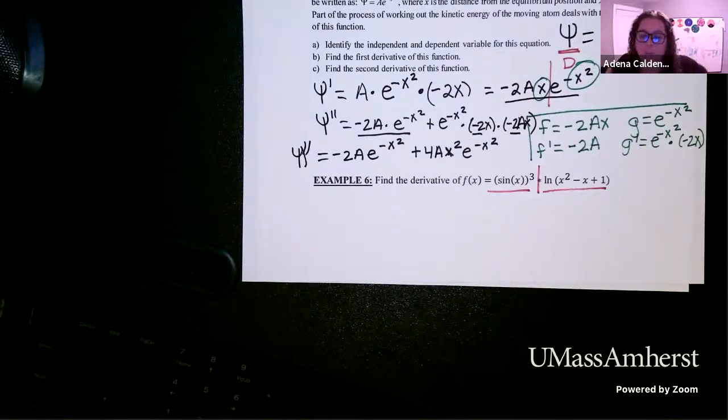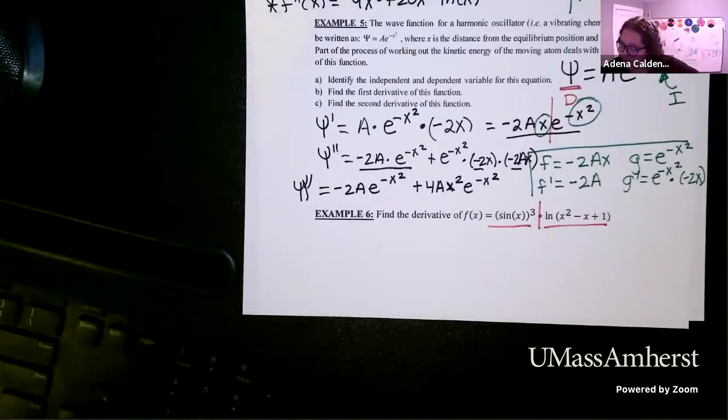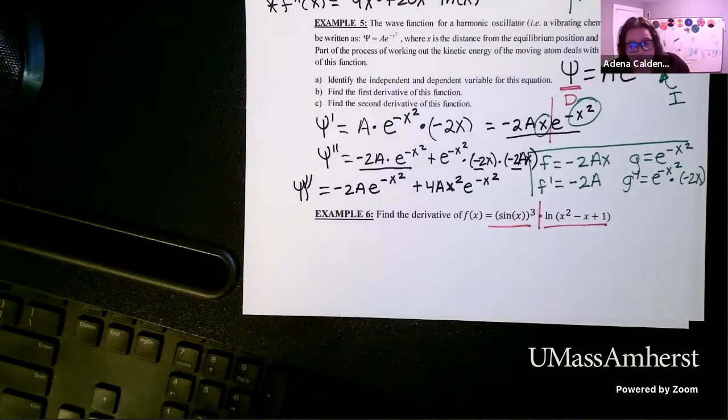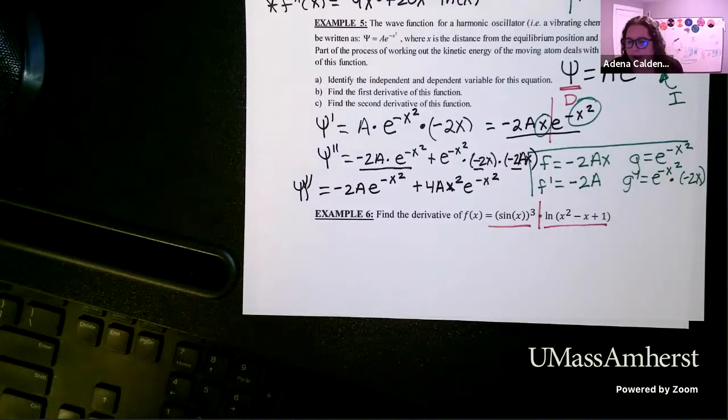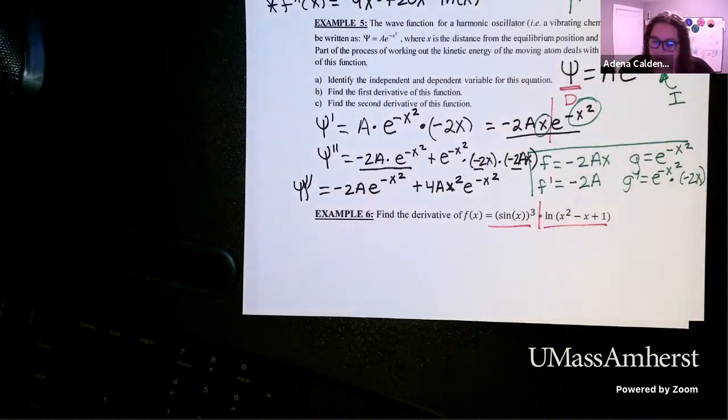So it's a little more complicated than the ones we've been looking at before, but hopefully you remember what we were doing on the chain rule. So I'm going to have you give it a try, see what happens. Ooh, that's sliding down. So I'm going to give you about 2-3 minutes. Try this one, set it up as normal, see what you can remember about the chain rule, see if you can put it all back together, and then we'll go through it together. Okay, so try it out.